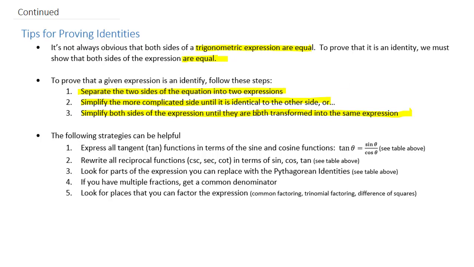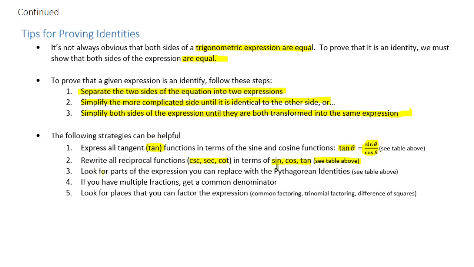All right, so how are we going to do that? Well, here's the tips. Anytime you run into tan, this is my first tip. I'm just giving you the tips that helped me out when I was your age to solve these things. So anytime I see tan, I'm going to rewrite it as sine over cos. And same thing, as soon as I see cotangent, I'm going to write it as cos over sine. So rewrite all the reciprocal functions, cosecant, secant, cotangent in terms of sine, cos, and tan. So go back and look at that table we just talked about.